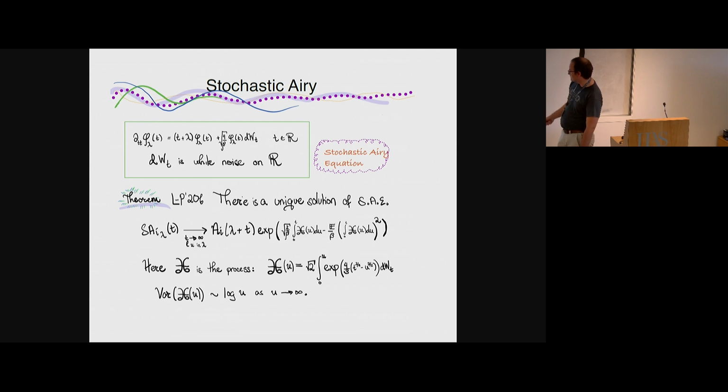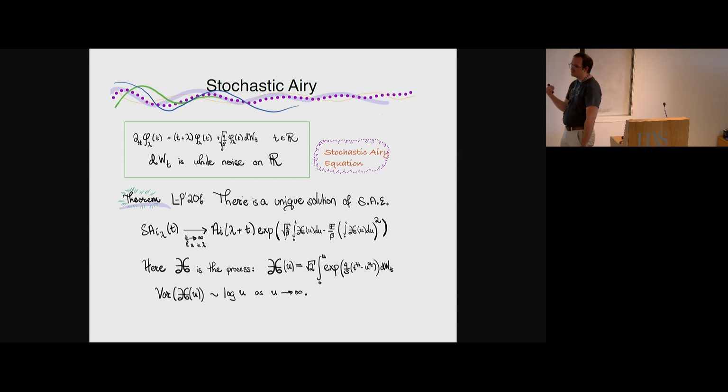But this letter is an x, and it's a Gaussian process, which is some explicit integral of dW of this white noise, this very same white noise. It's important that it's the same one. If you wanted one qualitative feature of it, maybe the important part is that its variance is diverging logarithmically as you go to infinity, and that's consistent with the log-correlated field behavior that we see in the exponential, the log of the characteristic polynomial. Okay, so this theorem is that there exists a unique solution of this with this property.